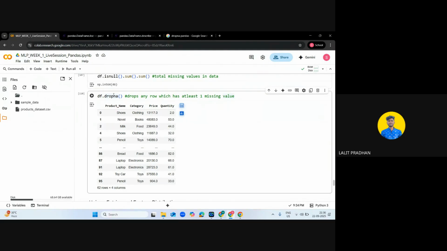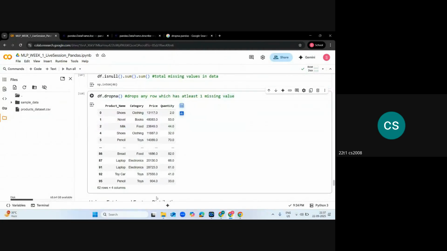Like this row number 3 just had one missing value, the category, but we have removed everything. We have just removed the product itself. So whenever you're training a machine learning model, you need a lot of data to make it very good, right? And with this dropna, out of 138 rows, that means 38% of my data is gone just with this. So it's not very good, right? Suppose I just had one null row, then it's okay. I can remove it. But now that 38% of my data was null and I removed it completely, it is not good. I have very little data left now.